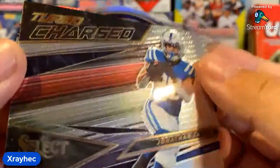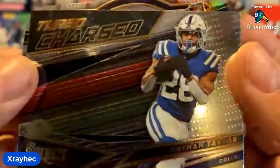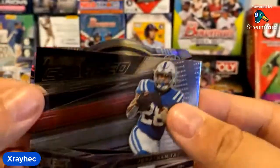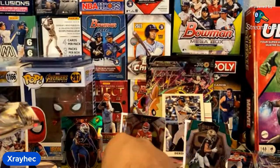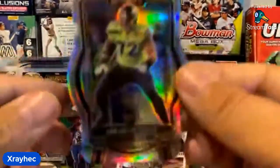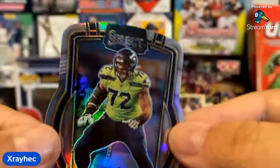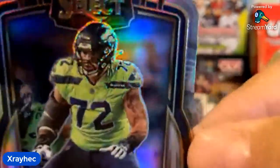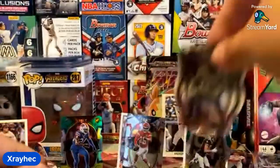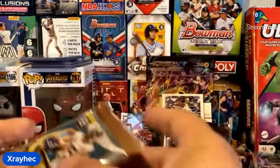Jayson Tatum. This is a cool card. He's so fast. He's a blur, guys. Like this card. I'm going to sleeve that bad boy, too. Okay, here we go. Abraham Lucas. That's a big guy, man. So make sure you hold that guy. Don't let him through. He shall not pass. Our defensive players get no love.